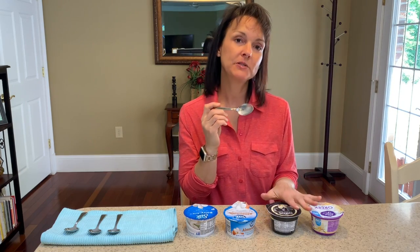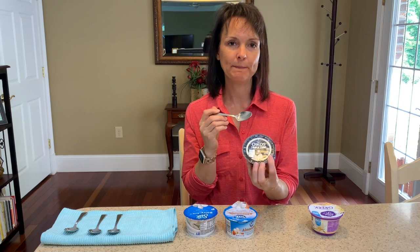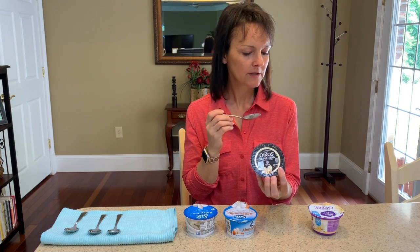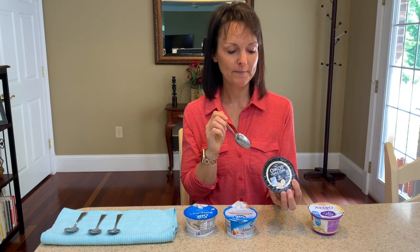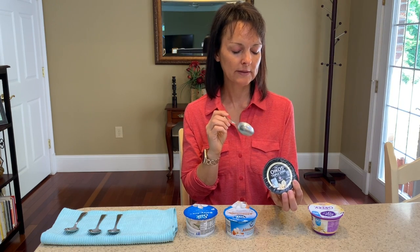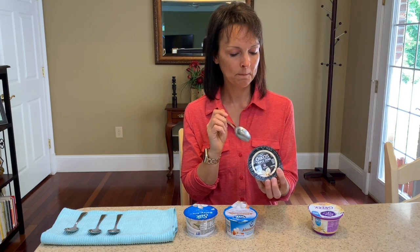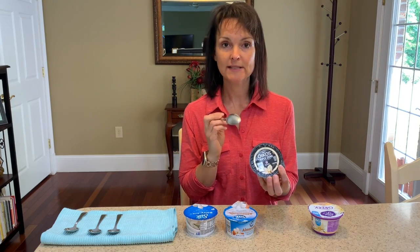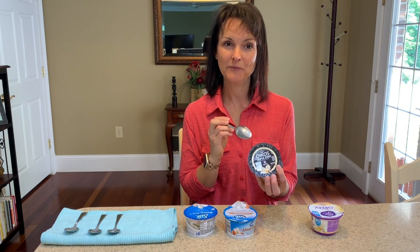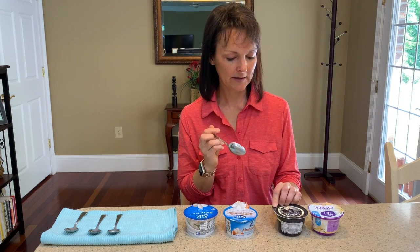Okay, so between these 2 dairy ones, I would probably choose this one, the Oikos, because of the ingredients. It's nice to get a little fiber from the chicory, but I really like the sweeteners from stevia. So for diabetics, that would be a great one too, because it wouldn't affect the blood sugar so much. However, it does have more calories, so we have to keep in mind when we're making or eating this what the calorie count is.